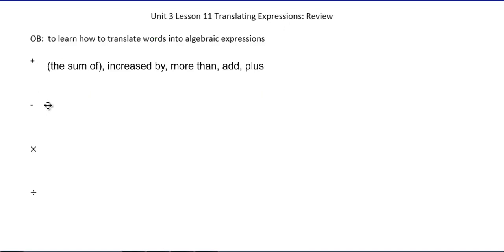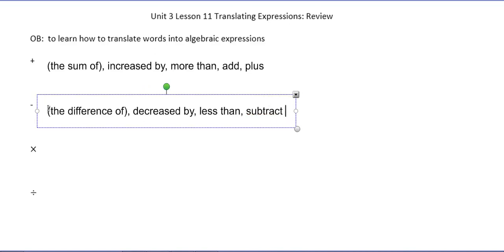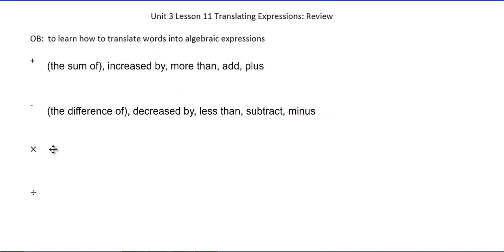The next symbol, we have the difference of. Notice I'm putting that in parentheses. You should do the same. There's a reason for that. We could say decreased by, less than, and of course any form of the word subtract, minus, and there's some others as well, but that's a pretty good list for right now.